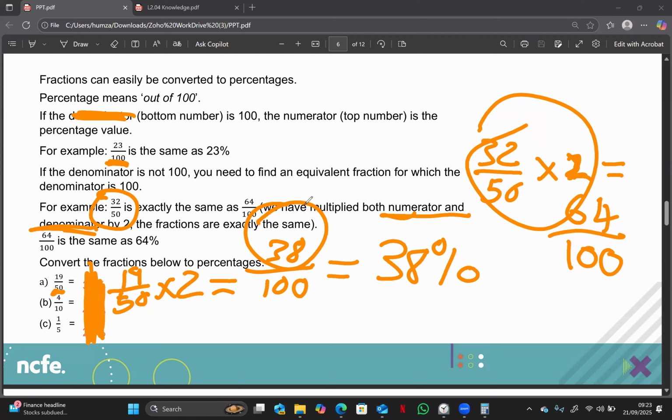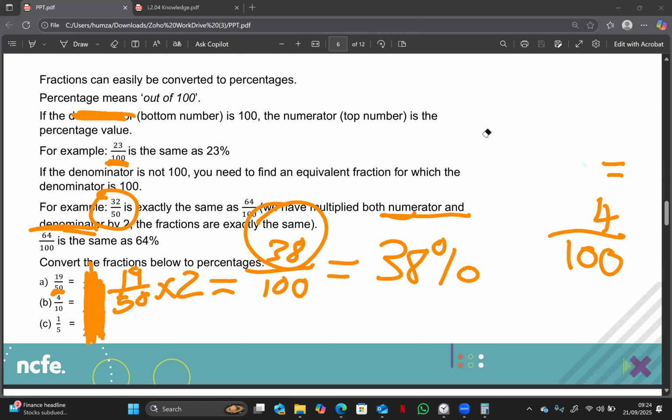So the second one, do you understand that, guys? Do you understand why we do that? Because if you don't, then I want to explain it properly to you guys. I'd rather not move on. Do you understand? Yeah, I do understand. Okay. And Latifati, do you understand as well? Yes, please. Okay, that's cool. So what would we do in the second one, B? I'll let you guys do it.